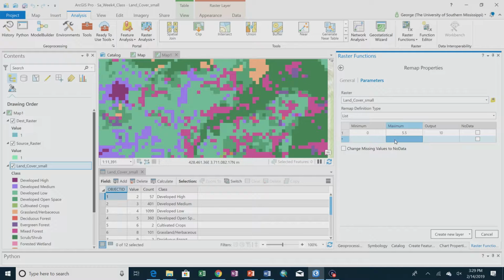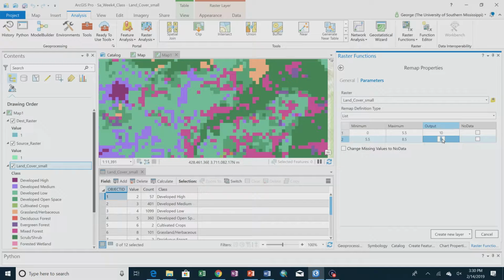But here, when we're talking about land cover data sets, I want to make sure it includes all of 5. I could probably go read in the help, but if I do this, say 0 to 5.5, I'll definitely get it, because 5.5 is bigger than 5. So I'm going to do the same thing here. We did 6 and 8, so I'm going to go 5.5 all the way to, what is it, 8.5.